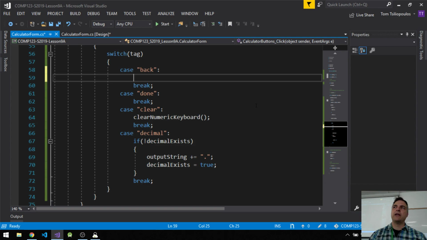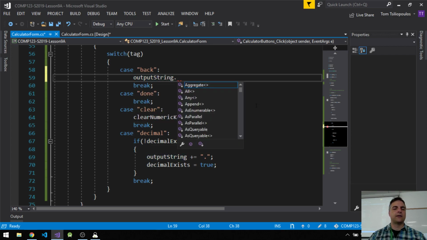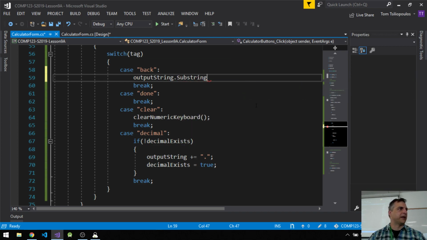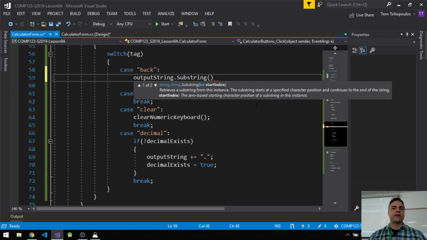So remember that we have a couple of string functions. We know what the output value is. We're looking at the output string. My output string dot, and I want to be able to do something called, now there's two of them. There's substring and there's split. Okay? So what substring does is it retrieves a substring from this instance.